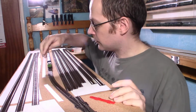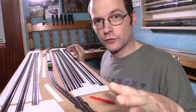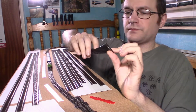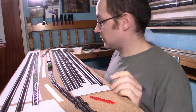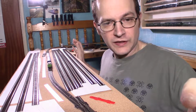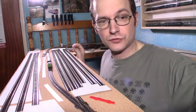And as you can see, I have got some strips of double-sided tape here ready for when I put all the track down. I've got all the points in the right spots, but I do need to take off all the spare track ties or sleepers. That's the actual word I needed. I also need to drill out the holes for the point motors, which I've got, just to make sure they will work.